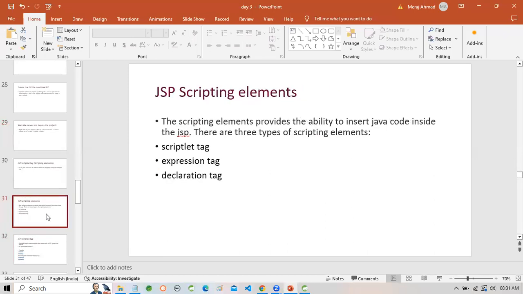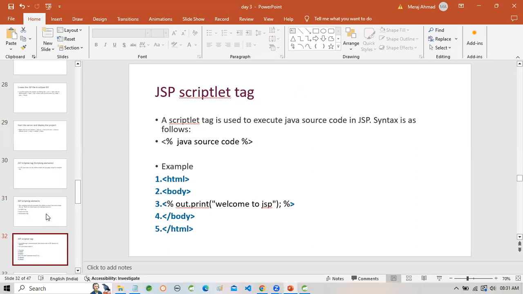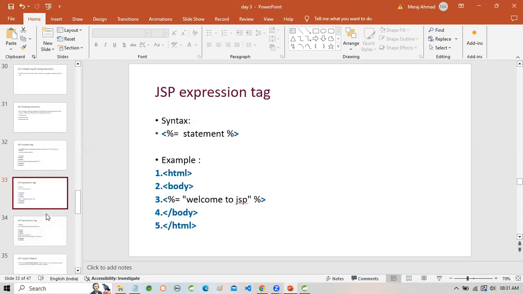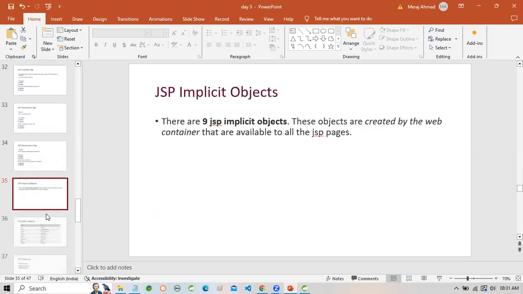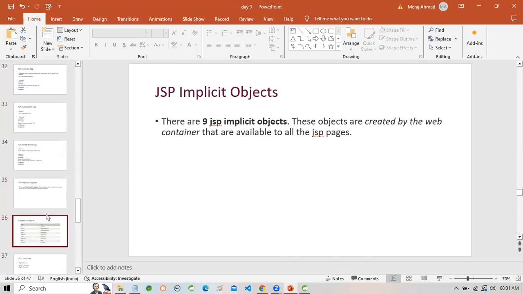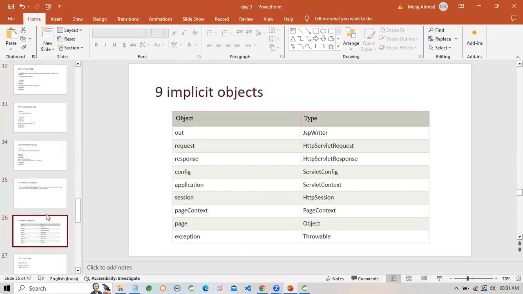Scriptlet tag, expression tag, declaration tag, and implicit objects like out, response, request, config, application, session, page context, page, and exception. These are the 9 implicit objects.